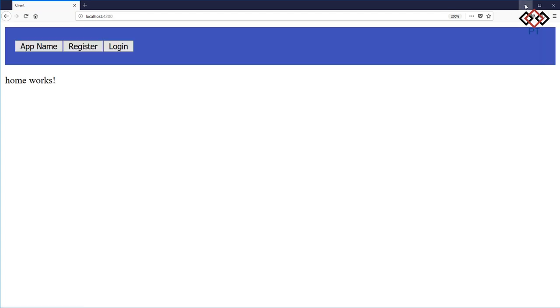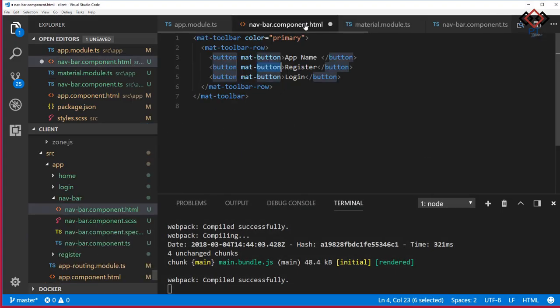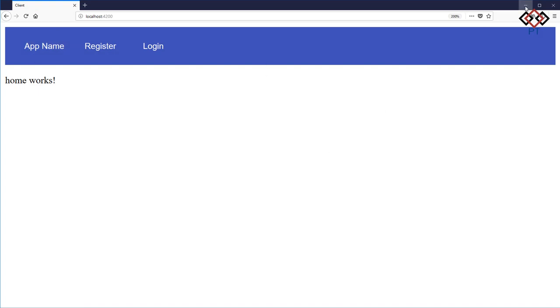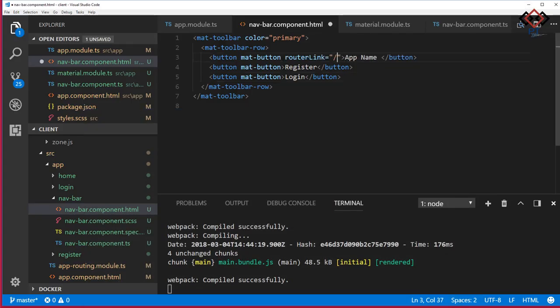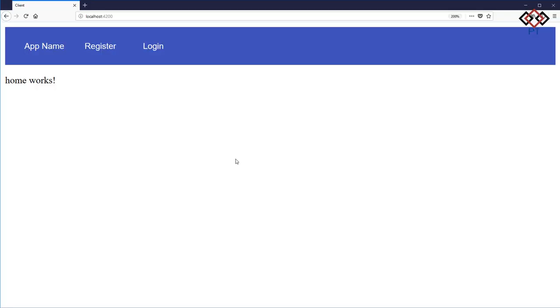Nothing changes yet. I forgot to save the navbar.component.ts file. Now check again. See, the button UI has now changed. After that set routing for each of the buttons: home, register, and login. Then check whether the routing works or not. See the text below the toolbar changes after clicking on the button. So the routing now works on button click.